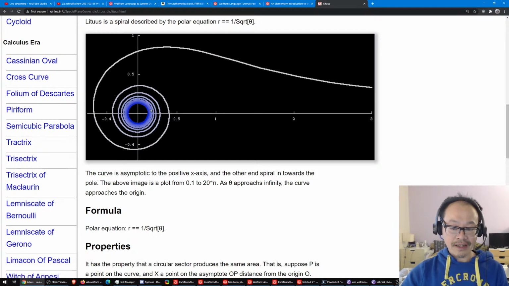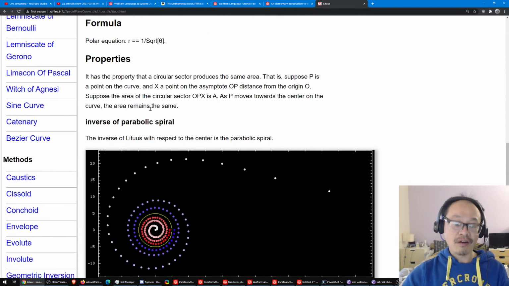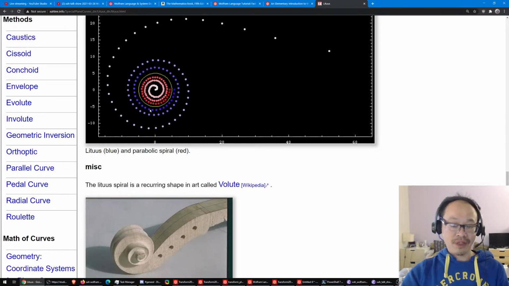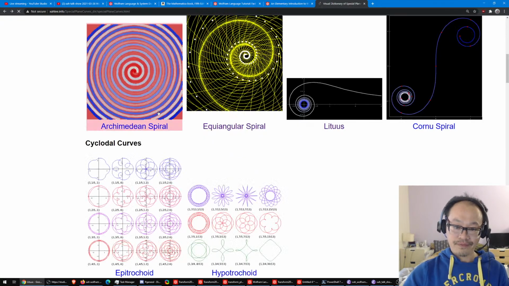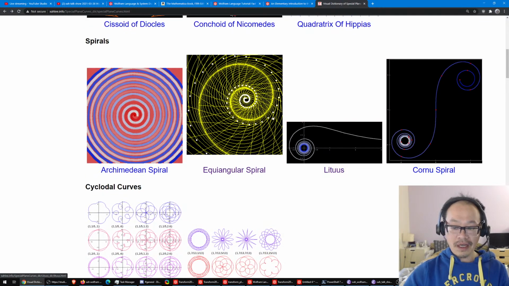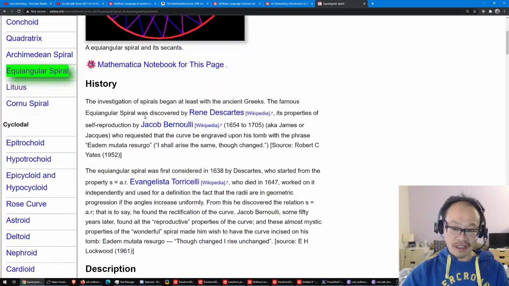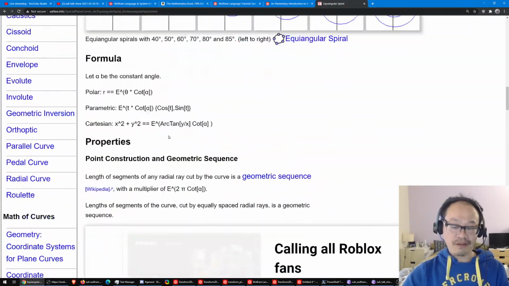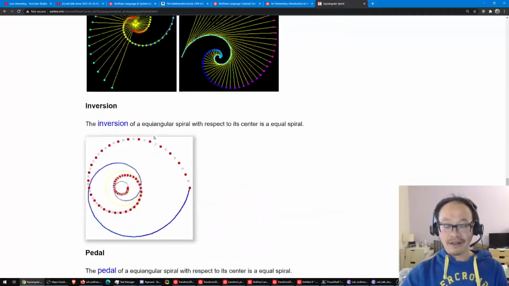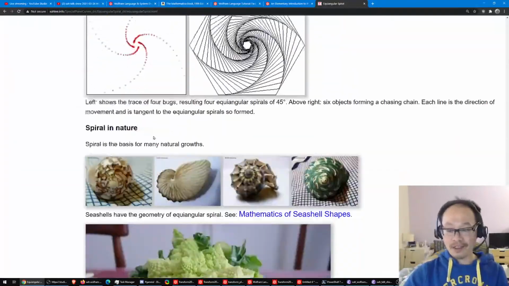When you are studying calculus, you can easily see. Once you see this, you understand it right away. There are lots of properties, and there are different spirals. How do they differ? For example, this one you also see very popular. You see it all the time, especially in memes. Let me show you some.